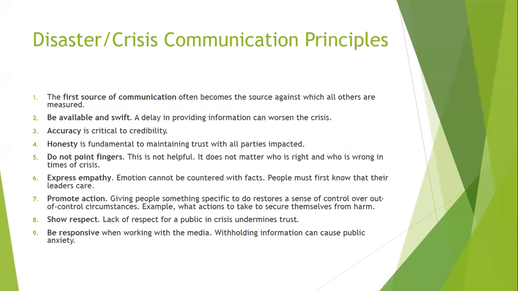So let's look at the principles involved here. Number one, the first source of communication often becomes the source against which all other sources are measured. So that first bit of communication is critical. Okay, as we keep saying, it must be reliable, it must be factual, and it must be credible information. Point two, be available and swift. A delay in providing information can worsen the crisis.